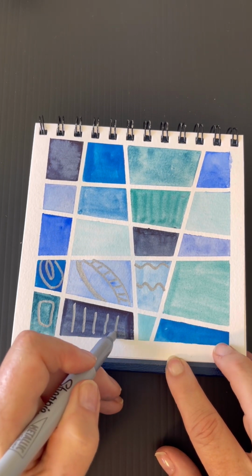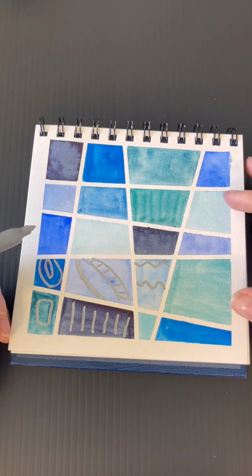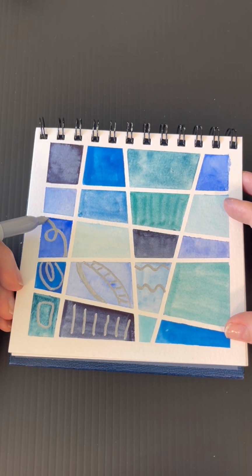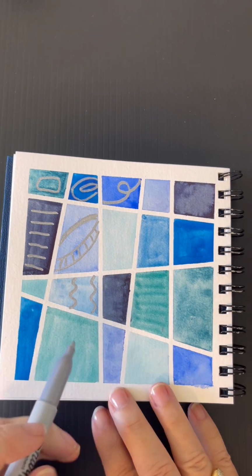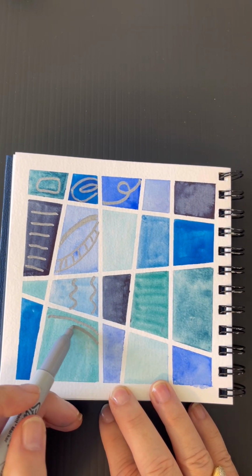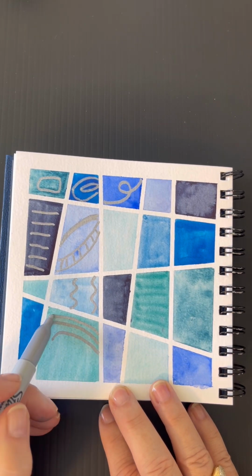You can follow the lines of the paint. If you've painted in stripes, you can add stripes. If you've painted in an area that you're not happy with, you can actually hide some of that painting with the silver. It helps to turn your piece around so that you're not only looking at it from one angle.